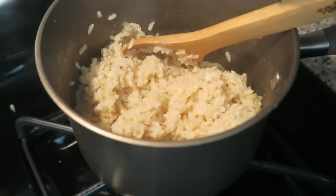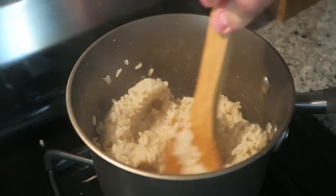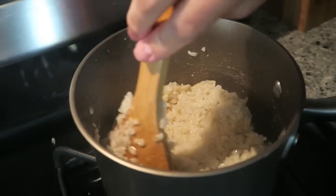Now that your rice is finished cooking, we're going to add one tablespoon of coconut oil. This is going to stop the rice from sticking and give it a really nice flavor. Traditionally you would use butter, but coconut oil is a much better option. You might ask why there are so many carbs in this recipe — well, this recipe has 19 grams of fiber. So if you're worried about your carbohydrate intake, you subtract the fiber from the carbs to get a true net carb value, which comes out to about 40 carbs. It's delicious, super filling, and the perfect recipe to have after a workout.